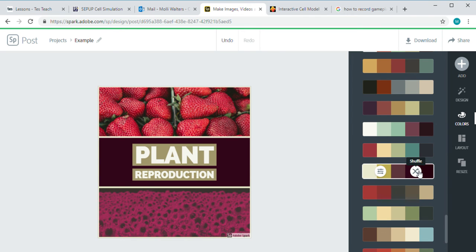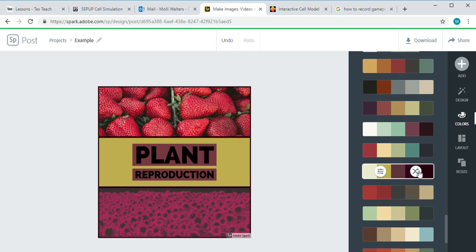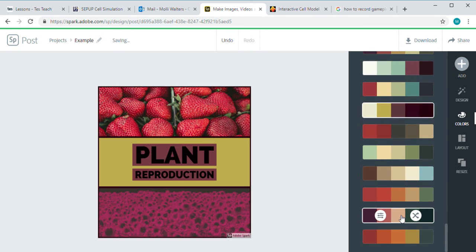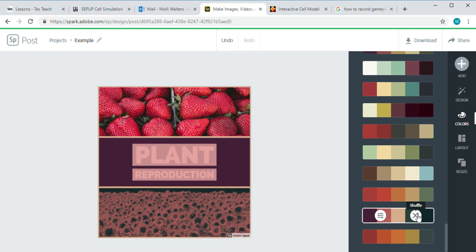And it'll keep making recommendations based on that color scheme. So let's try another one. And you just keep hitting that Shuffle button until you find the one that you would like.